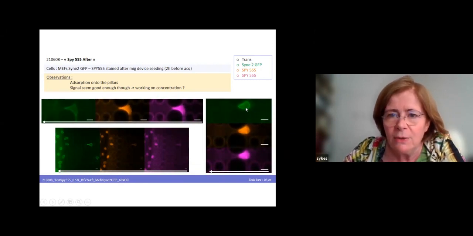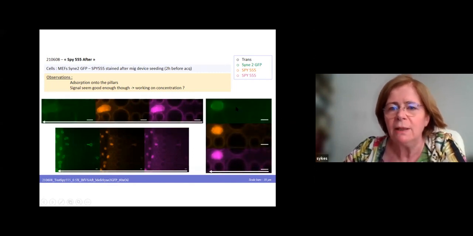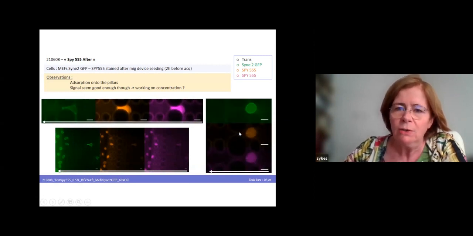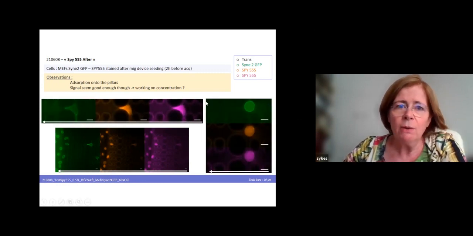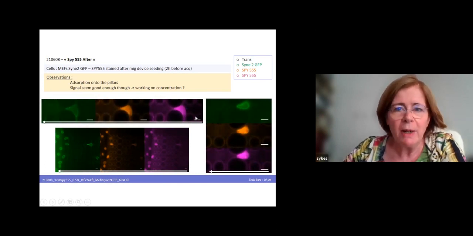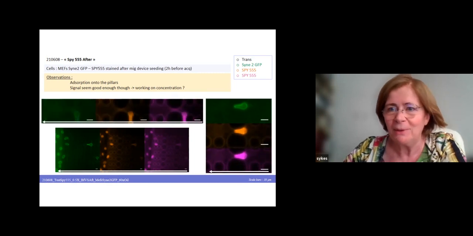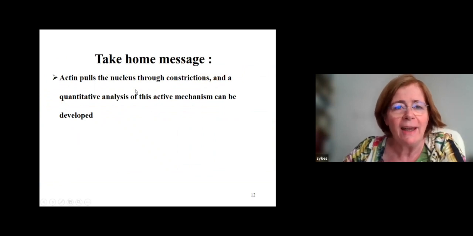And if you look at this one, you see also some wrinkling of the Nesprin here. So we have both this wrinkling, and as yet we don't know what will change the chromatin distribution inside. So we want to see how all that coordinates. Right, so I will stop here. This is really ongoing experiments, and it's not easy to do these experiments in the middle of the confinement, the COVID story, and moving labs, but we hope we'll soon have more results.